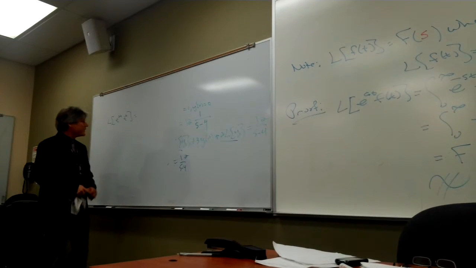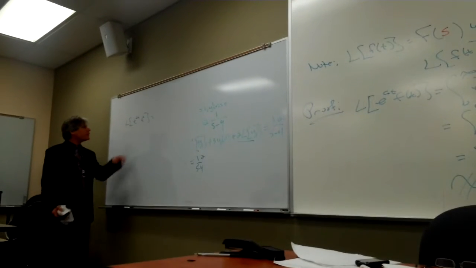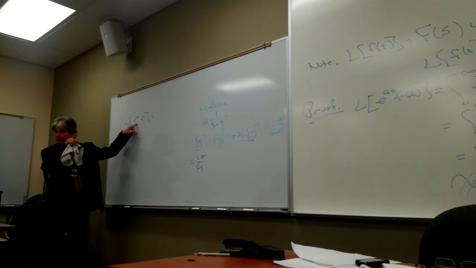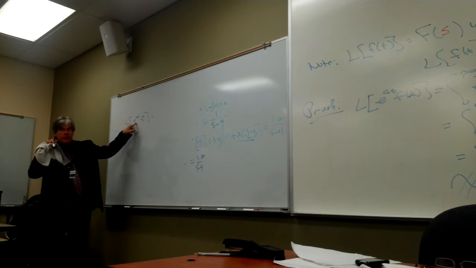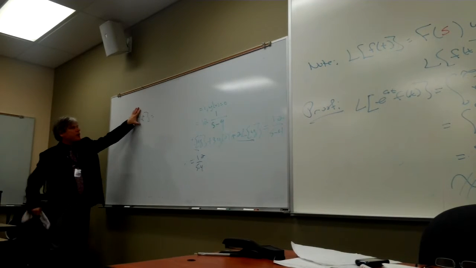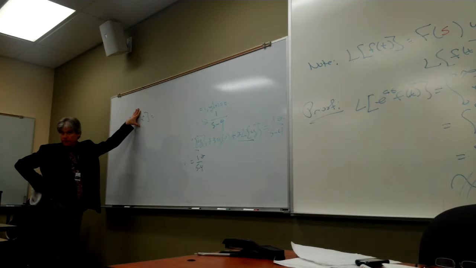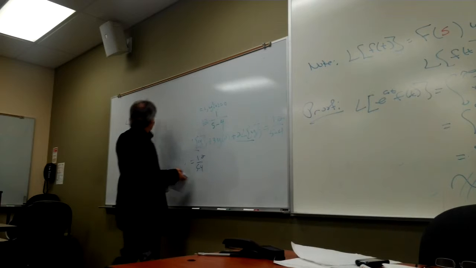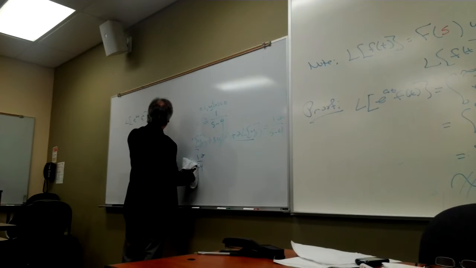But humor me. You guys, I forgot where I'm at. What's the Laplace of even t squared? It's 2 factorial, 2 over s cubed. The Laplace of e to the 2t? We don't care. It's irrelevant. What's relevant is the Laplace of t squared, which is 2 over s cubed. It's just that when I write the 2 over s cubed, I will shift it over 2 units to the right.